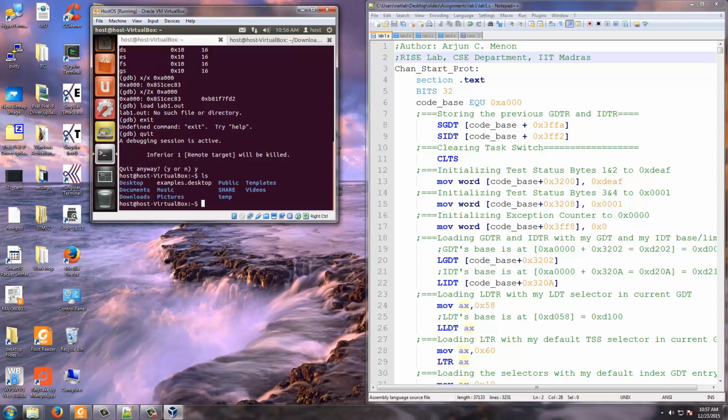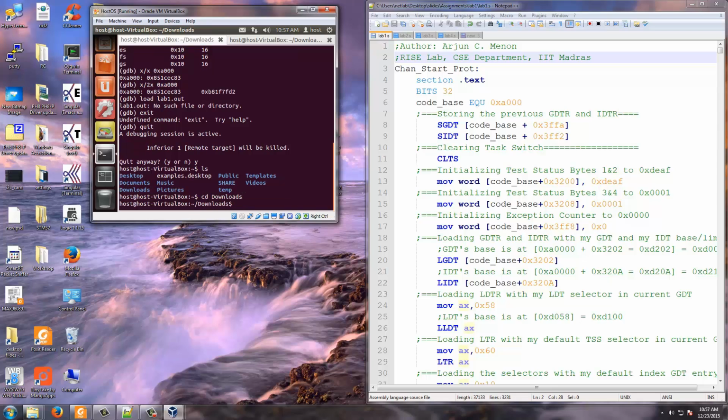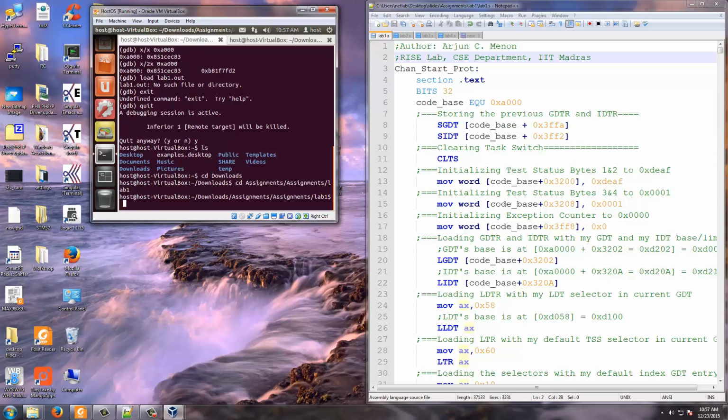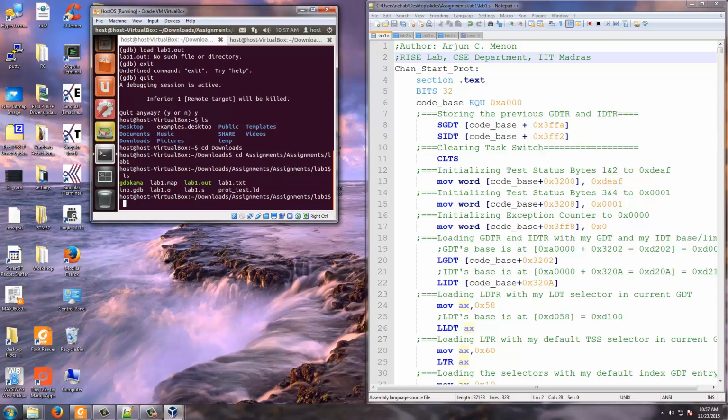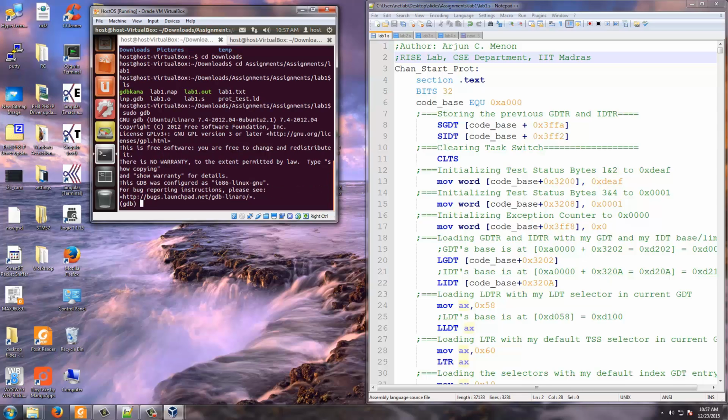Quit. Now I am in VirtualBox. I need to again go to downloads here. I need to go to assignments, again assignments, and then lab1. Now you see I have lab1.out here. So now I can say sudo gdb. GDB is already here.